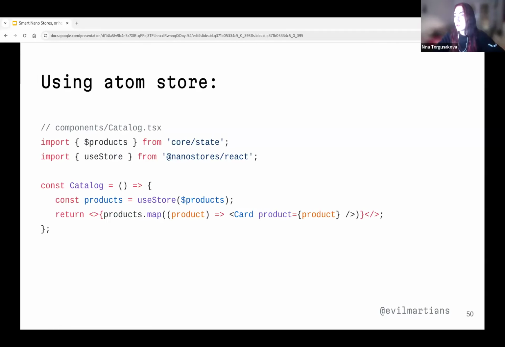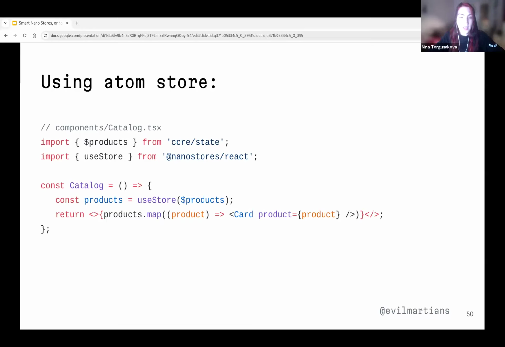Our component is called catalog.tsx, and here we import this items store. In this demo, I use React, but in fact, the framework doesn't play a significant role because we want to abstract from it as much as possible so that all the logic will be in our stores, in our data. So from the Nano Stores React library, I only import the useStore hook.